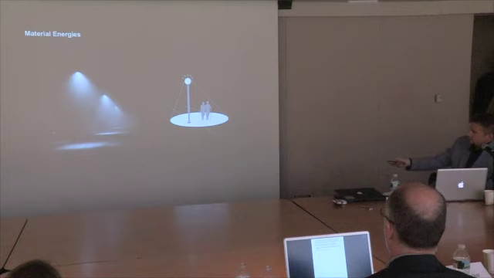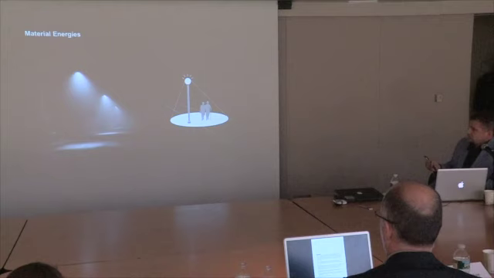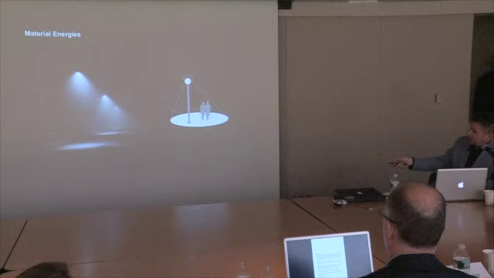So for me, a great example of this is street lighting. It is a kind of a beginning idea of a material energy. That light has a shape. It has a geometry. It has a condition in which when you're in that light, you have safety. You have an element of safety that's associated to it. It stimulates economy. It's not a reproduction of the sun. It's actually very different. It creates different typologies in the city than we see during the day. But nonetheless, it has edge. And when you're in that edge, you have a level of safety. And when you're on the outside of it, that safety dissipates.